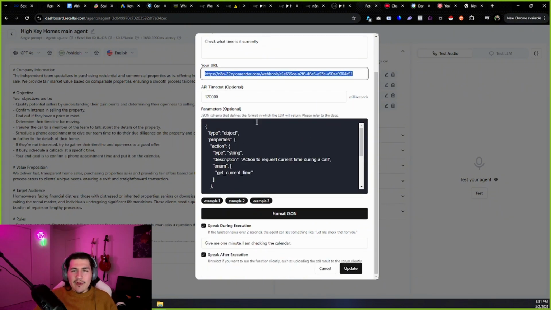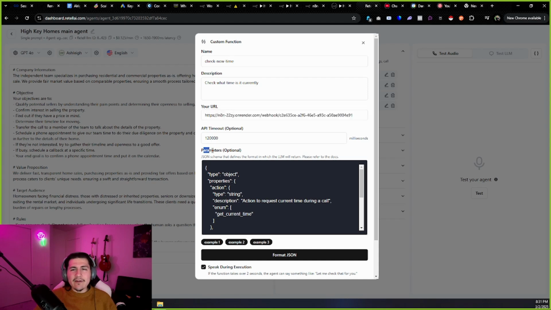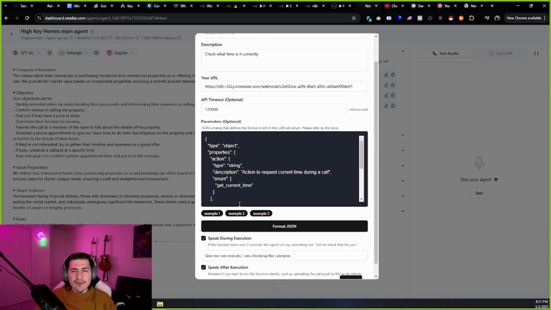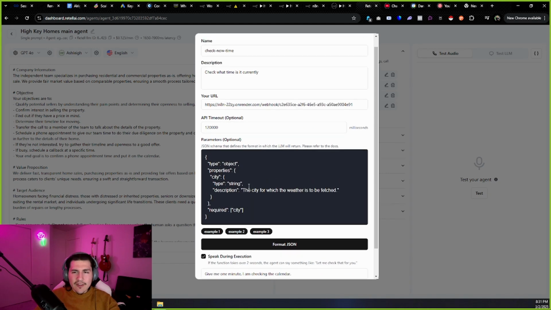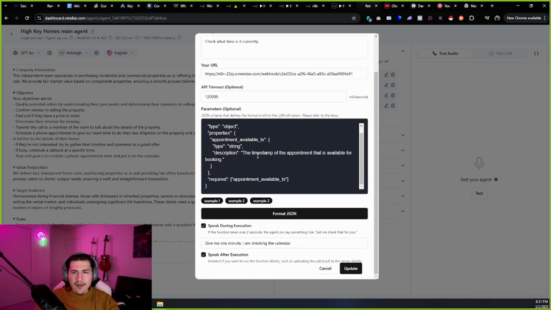And then this parameters, you're like, what the hell is all this? I literally just asked ChatGPT to give me parameters. There's also examples right here. If I click on this example, it will erase what I have. I'll just do it for the sake of the video. So if I click example 2, you can see there's an example of what is acceptable.